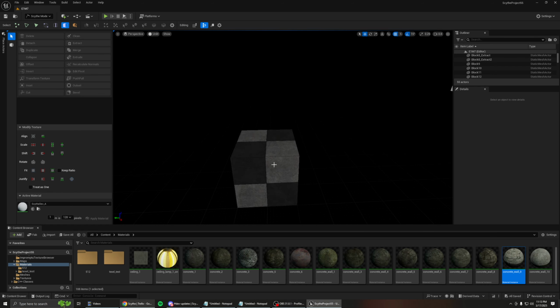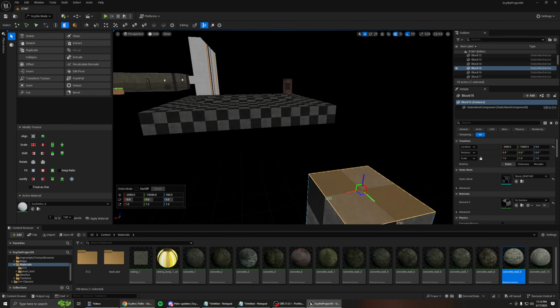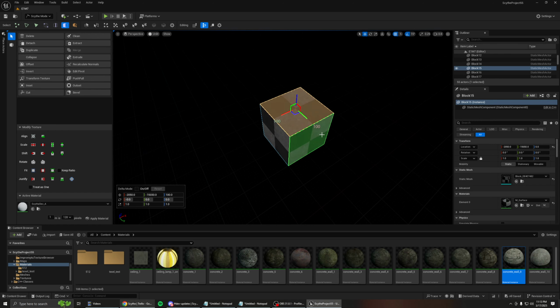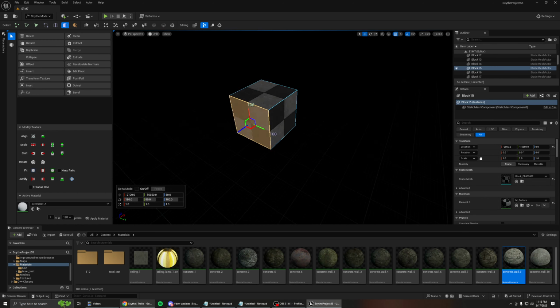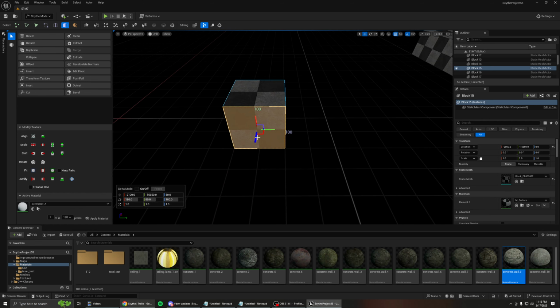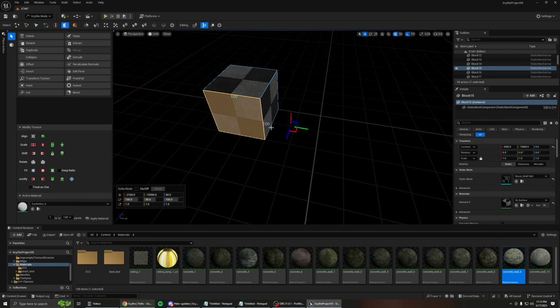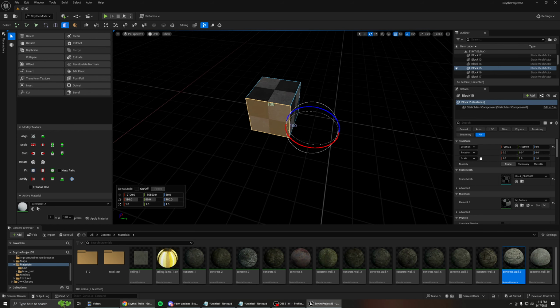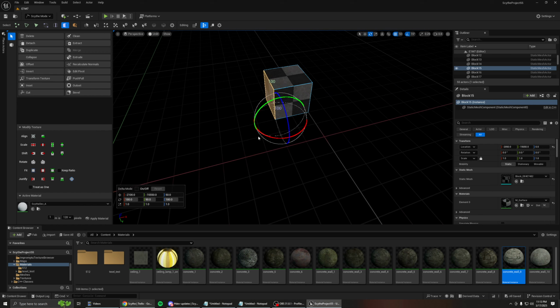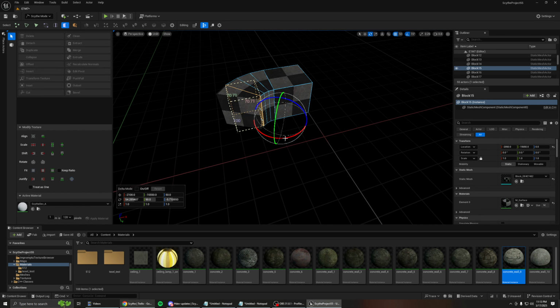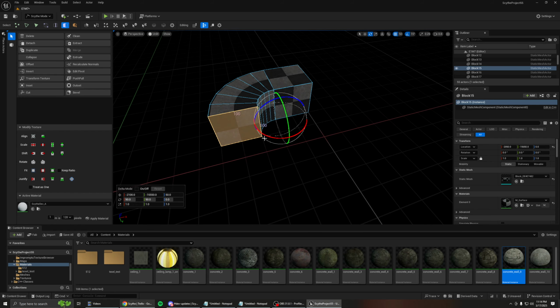Next up is probably one of them I'm excited about. The double click stuff is really cool, but this is super cool. So if I middle click and drag, I can set a temp pivot. So the pivot is now acting like it's over here. And what can we do with that? If you go into rotation mode and then Shift drag, so I'm holding Shift and dragging to extrude. Look at that. Beautiful.